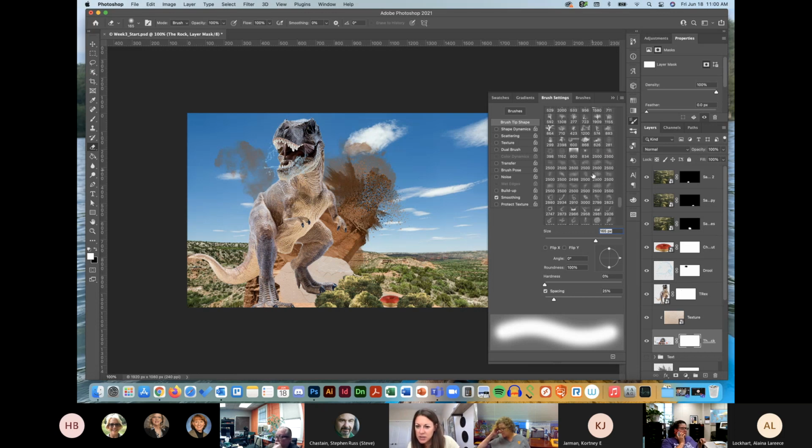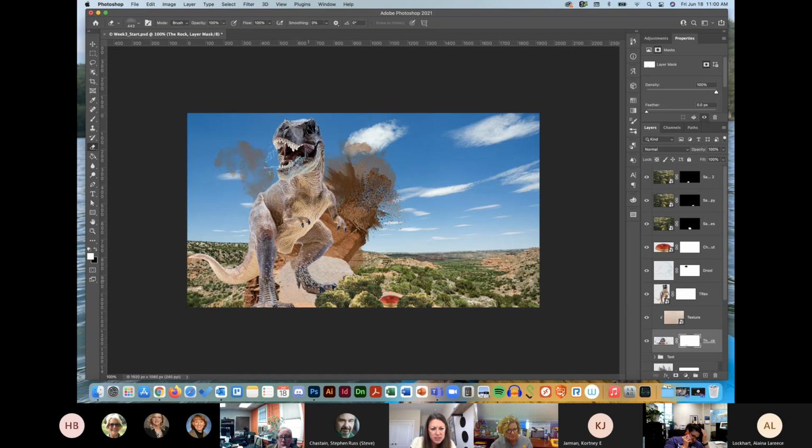Okay, it's all of these little brushes, and it's very hard to see. But this is what they look like. All the particles that we made in the cap rock. We're going to select that same brush. We're going to erase on our rock layer over here. We're just going to simply erase just a little bit of it.